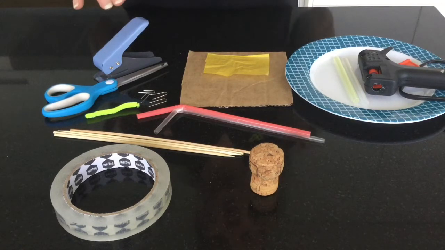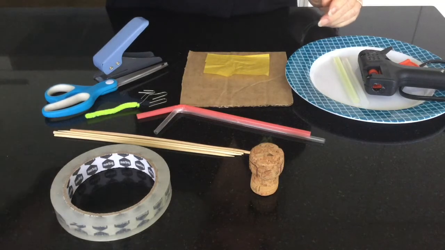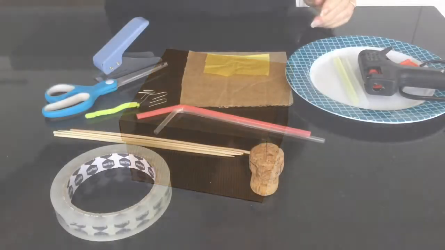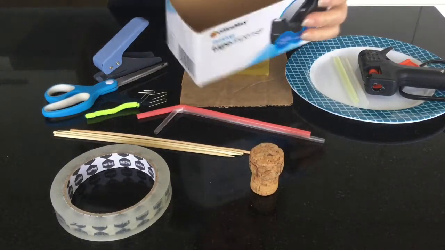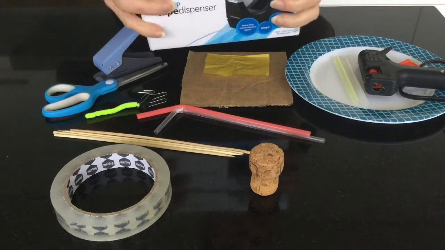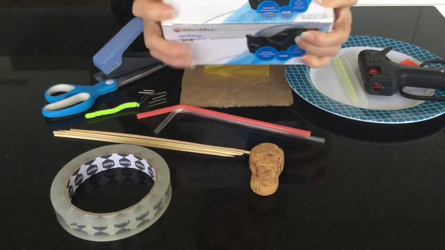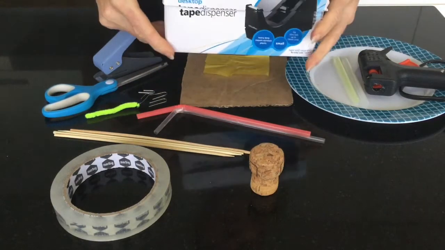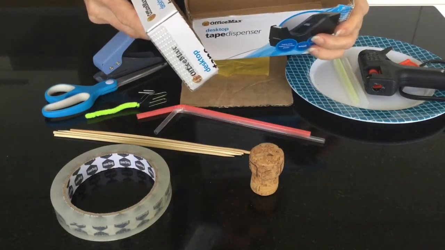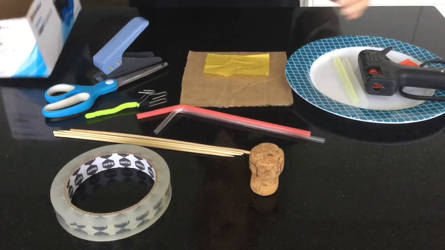You're also going to need a box. Now I'm just going to show you on screen the type of box that you could use if you have one. If you don't have a box like that, like me, you might need to make a box out of something that you have with a lid that goes on it. All right, well let's make a start.